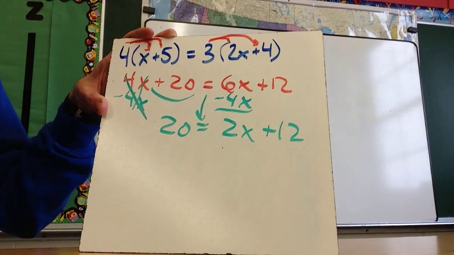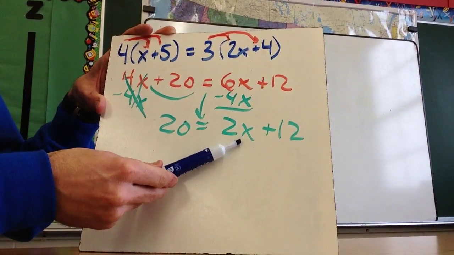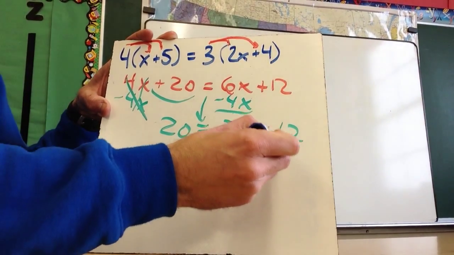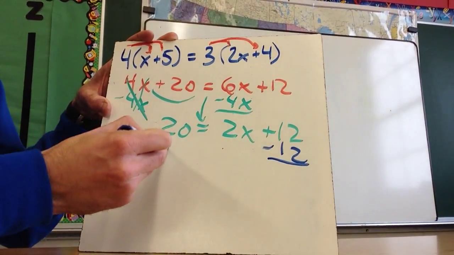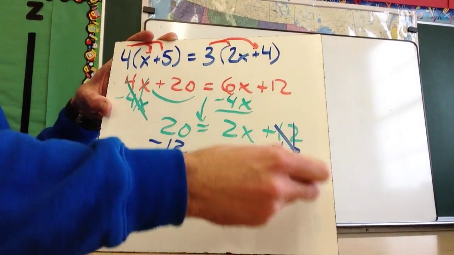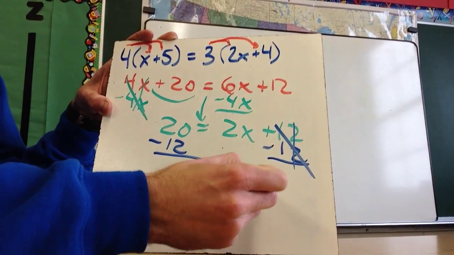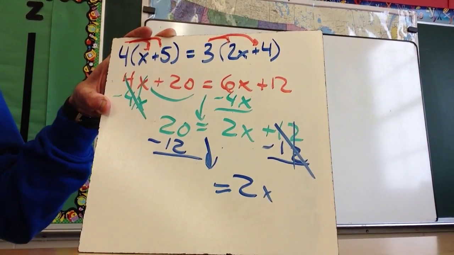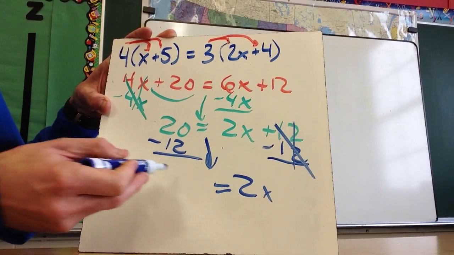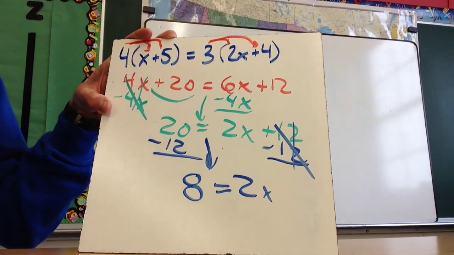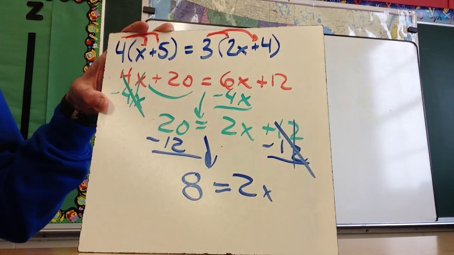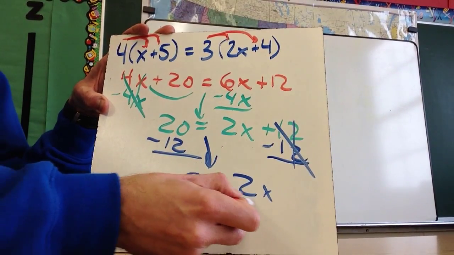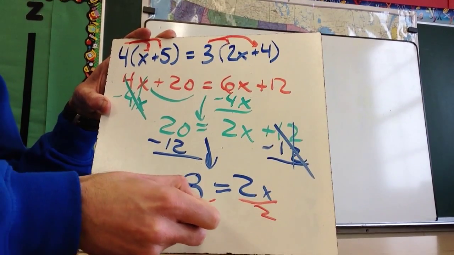Since I chose to put the x's on the right side of the equation, I want to get the constants over to the left. So the opposite of positive 12 would be negative 12. I'm going to subtract 12 from both sides. That'll go away. I am left with 2x on this side. Don't forget to keep the equal sign in its appropriate spot. 20 minus 12 is 8. Again, I've got one last step. I've got a number that's in front of the x, that's a 2, so I'm going to divide that number to both sides.